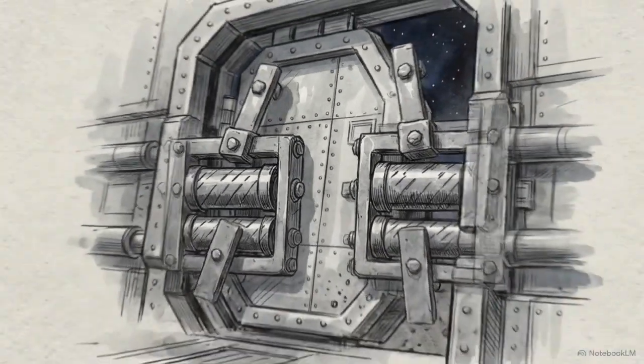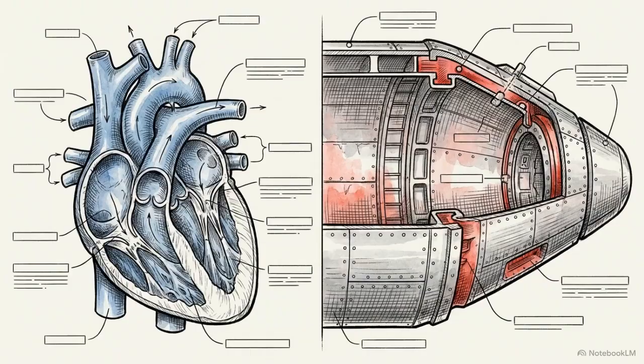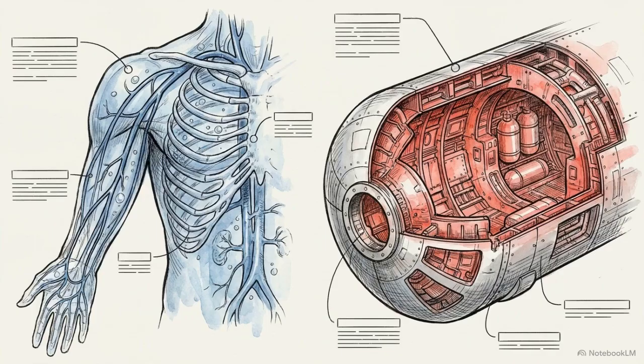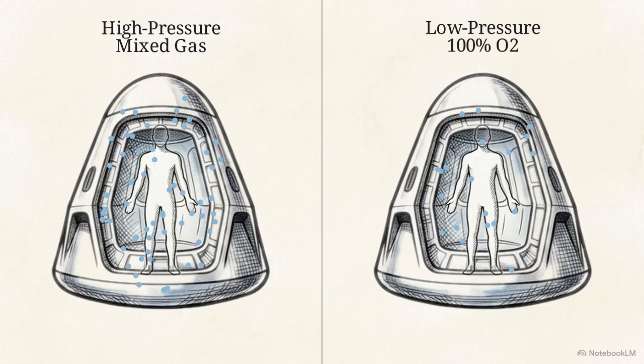When you set the slow biological threat against the rapid mechanical threat, the central paradox of spacecraft atmospheric design emerges. A high-pressure mixed gas cabin contains more overall gas volume. In a blowout, it takes longer to vent, giving the crew a wider buffer of useful consciousness. But that same inert gas maximizes the risk of decompression sickness.